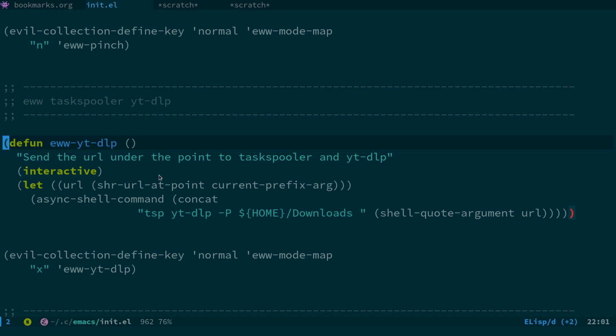And it's going to grab the URL under the cursor and then send it to task-spooler, which will add it to the queue. So the first time you use it, it's going to start downloading. The next time you run the command, it will add it to the task-spooler queue, and that video will be downloaded after the first one has finished.